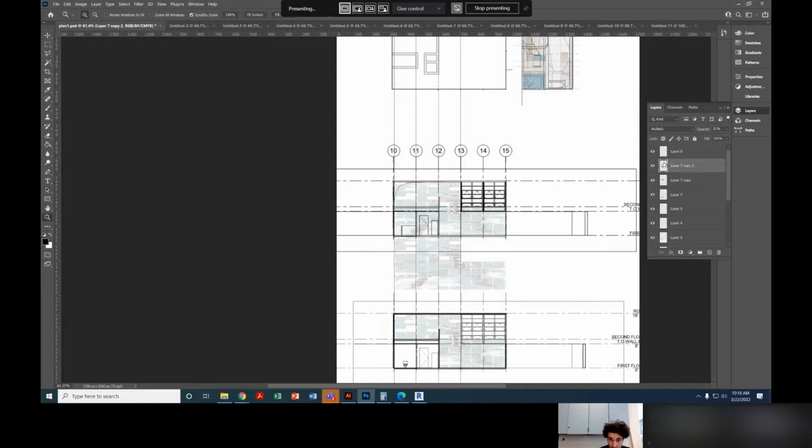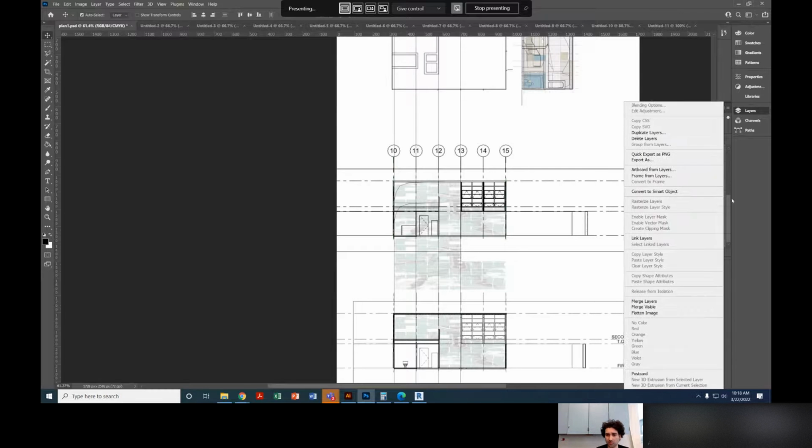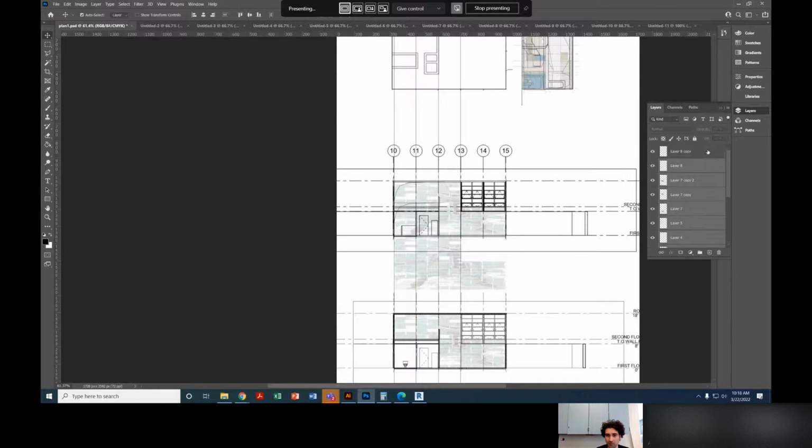Oh shit. How do you lock layers in Photoshop? You can, right?